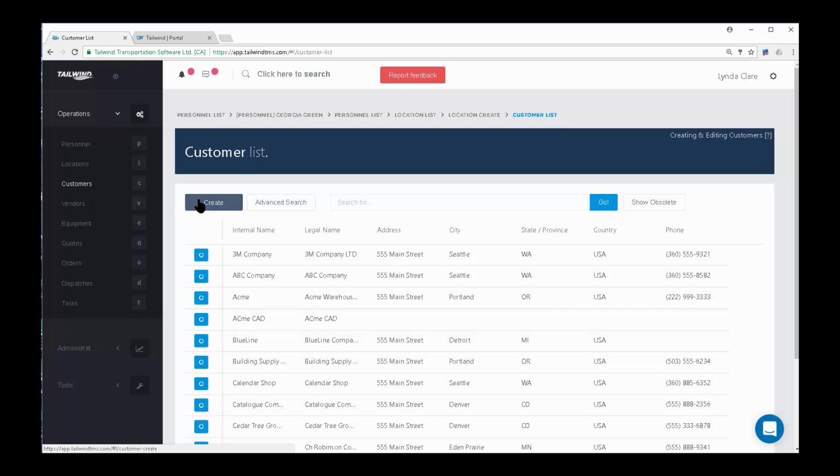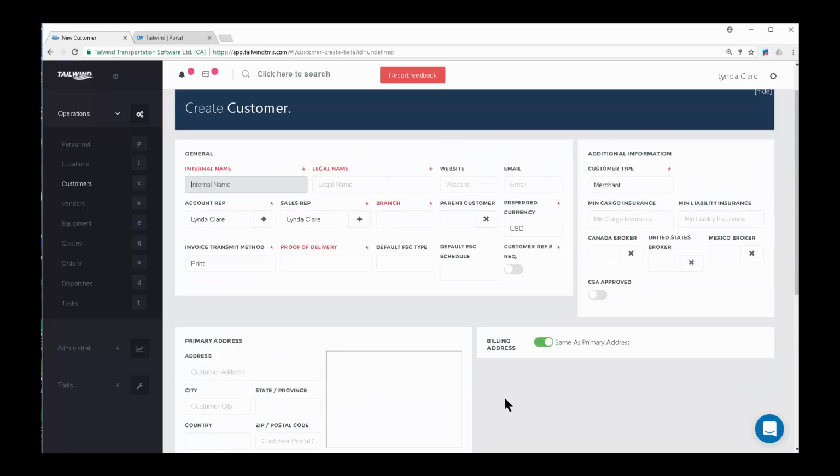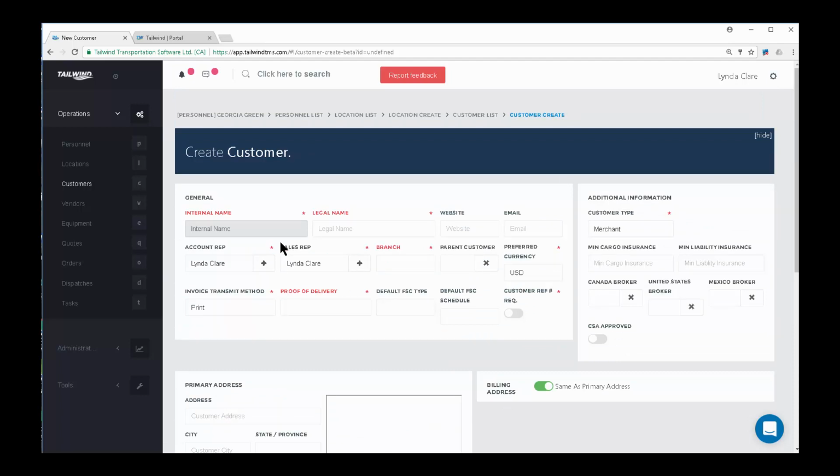Using the Create button at the top of the list, we'll populate a blank form that you can now start populating. So I'm going to make a customer record for, how about Imperial Glass Company. Now you can track two different names for this company: an internal name and a legal name. So maybe I just want to say Imperial Glass in the internal name. Keep it short for myself. Well, the legal name is what's going to print on the invoice to your customer, so that should contain the legal name of your customer.